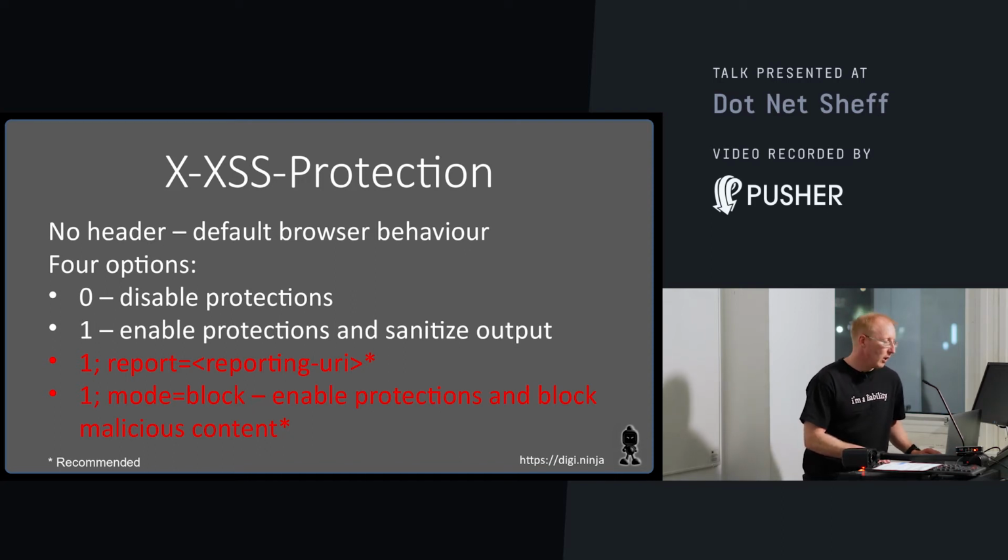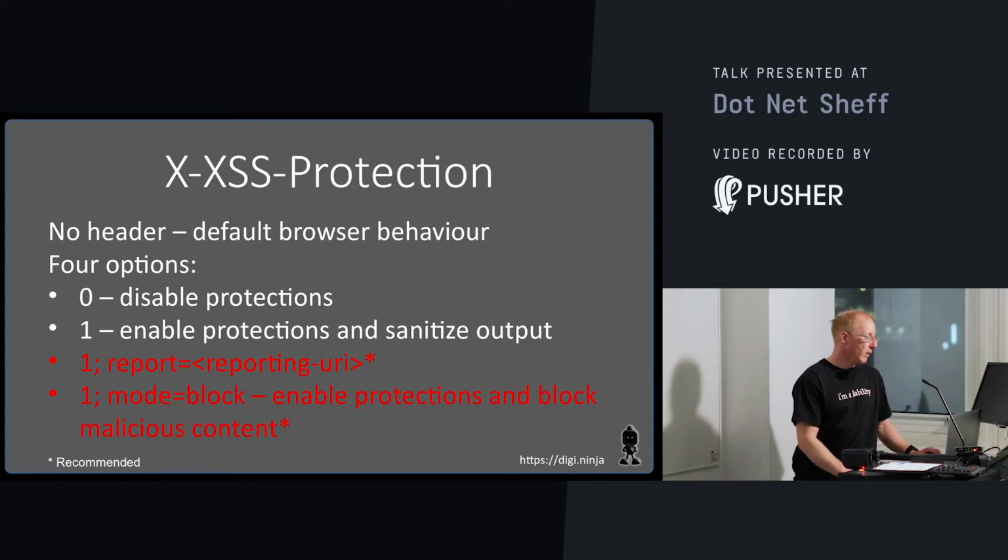Options for this one, you've got 0 to disable it. I've never seen this used, but if you ever do need to disable this for some reason, pass it 0. 1 turns it on and sanitizes the output, so it will still get written in, but the browser will attempt to tidy it up for you. The common one, the bottom one, mode block, will turn it on and it will block any malicious content.